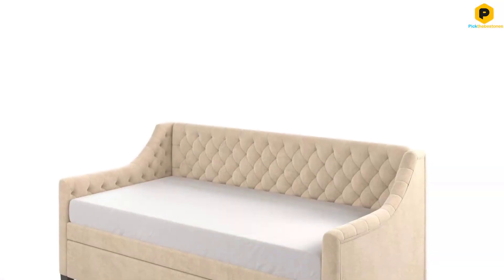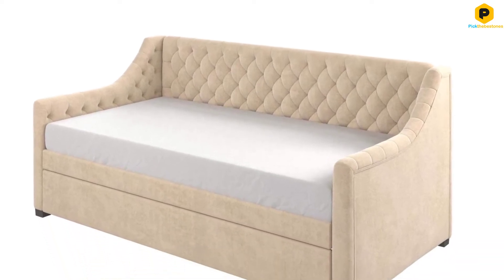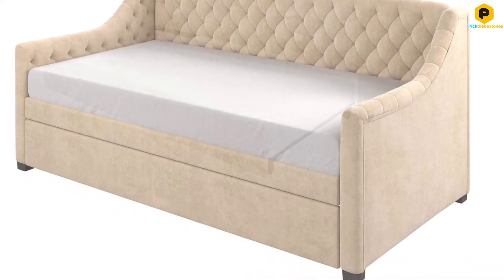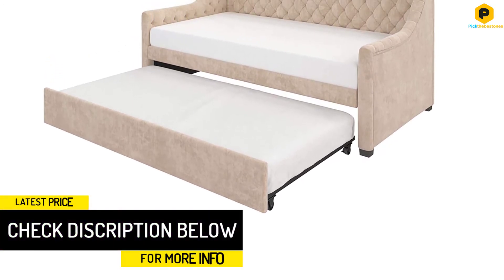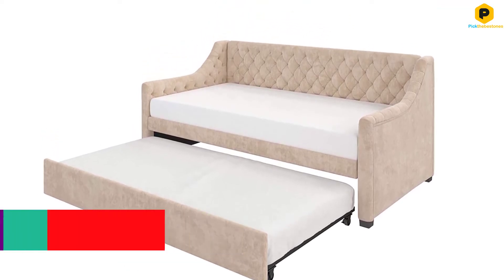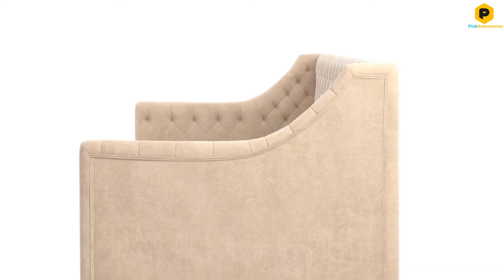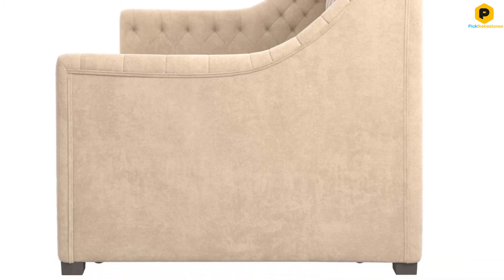The slat system will keep your mattress in the right position. Thanks to the casters, you can extend or retract the trundle to suit your needs. When fully retracted, the trundle and the daybed join to form a single unit that you can place in small spaces. The bed comes in two different colors that you can choose from depending on your preference. You won't have to worry about the trundle moving when you are sleeping since the casters have inbuilt brakes, which you can engage to get the desired stability. This daybed is ideal for different rooms, so you can place it almost anywhere. With the right twin-size mattress, this bed will provide you with top-class comfort.